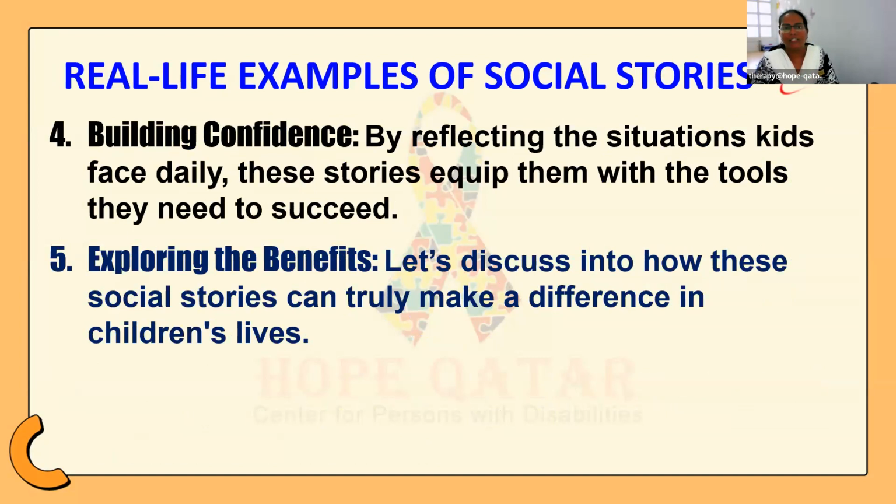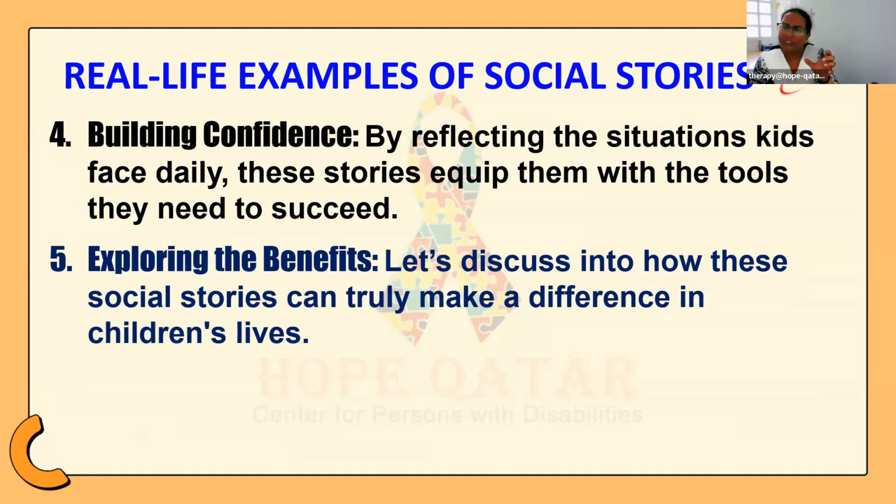Building confidence. As the child is achieving the skill, as he's understanding it, you are building the confidence in the child. By reflecting the situations kids face daily, these stories equip them with the tools they need to succeed. So once you are streamlining, the child slowly adapts to it. He learns how to accept it. He learns what to do, when to do, how to do. So in this manner, you are encouraging the child and building his confidence by saying, yes, you can do it.